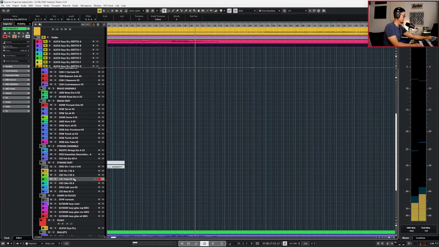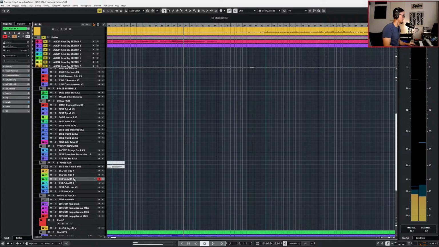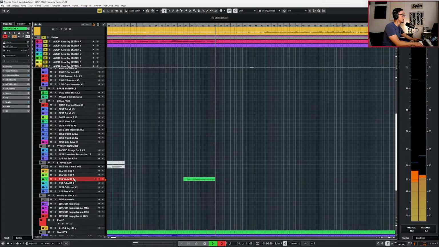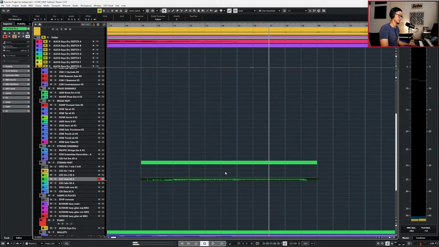Okay, we'll put a nice legato patch on there. I'm going to go back. Okay, so that's 8 measures, I believe, right there.